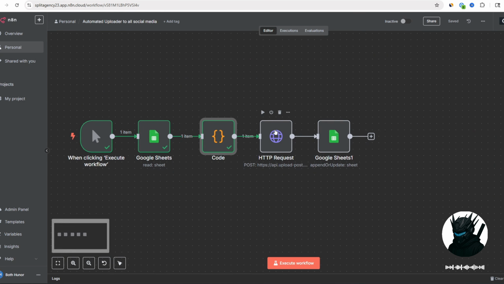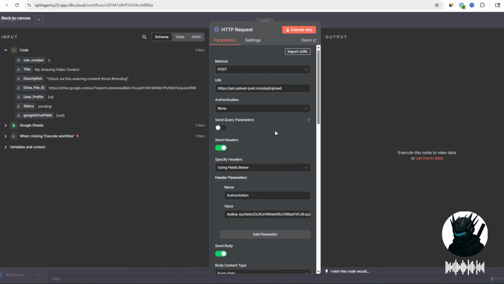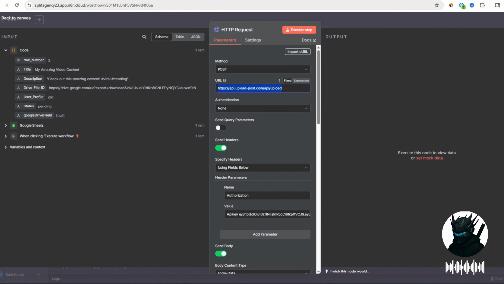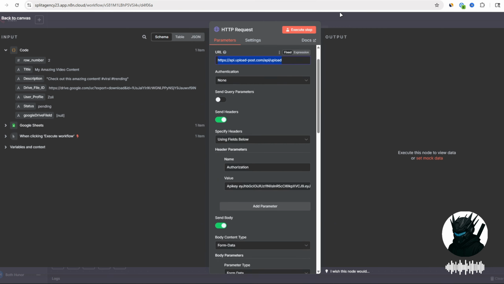So this is the most important part where we do the actual request towards the platform. And this will be a post method using the API URL from the platform. This, by the way, is present in their documentation.